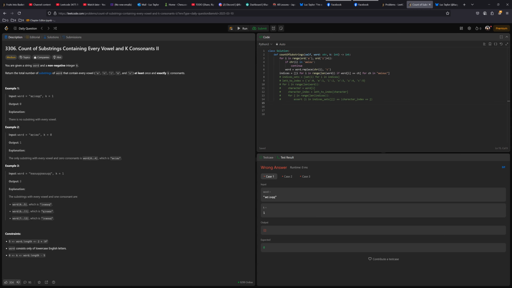So, let's see. For I in range 4 to length of word, right?